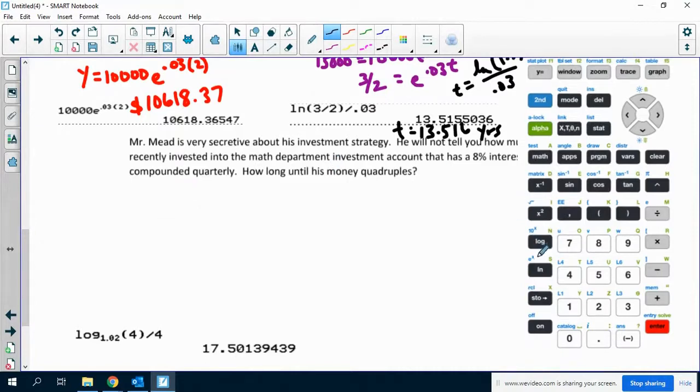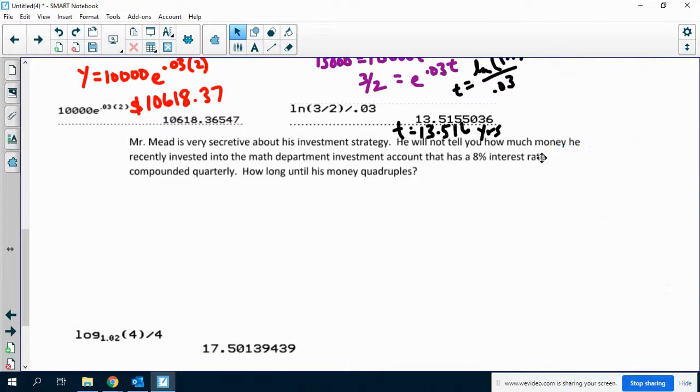Now I have this calculator on the side of the screen just to make sure that we know how to get to e and natural log. So you hit the second button, then you hit natural log, and then that will get you e to the x. So that's kind of where this one came from when I typed that in the calculator. And if you want to get natural log, you just hit the natural log button.